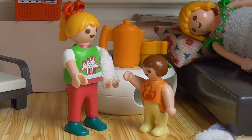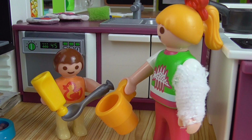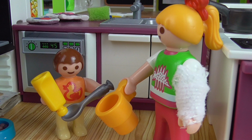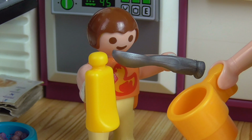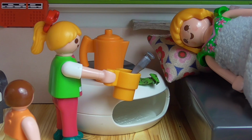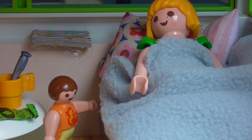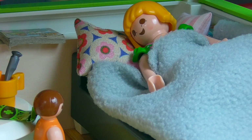Honey will be good for your throat too. Yeah, that's right. It's a good idea. We'll put honey in her tea. Honey is so yummy. One spoonful for me. And one spoonful for mummy. Right, and stir it in well. The tea's all ready. Here, mummy, your tea. Thanks, Lena. That really does make my throat feel better. Mummy, you have to sleep now. But that's so boring. Yes, but you have to. Okay, Dr. Anna, you're right.